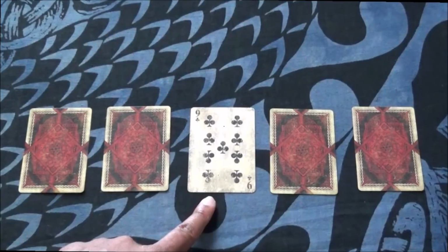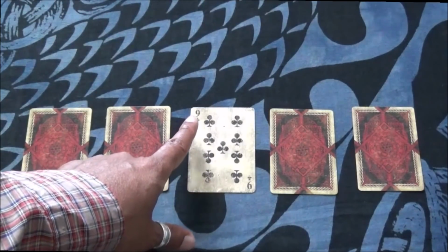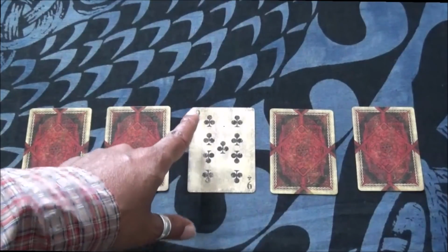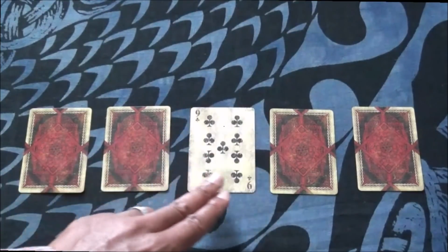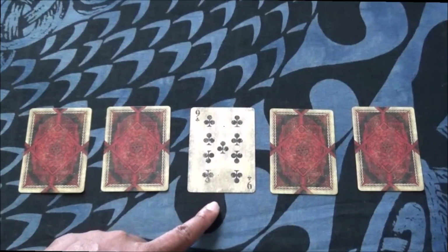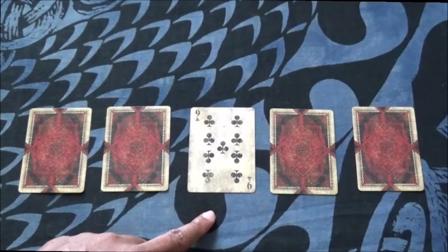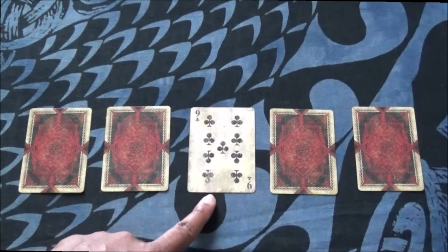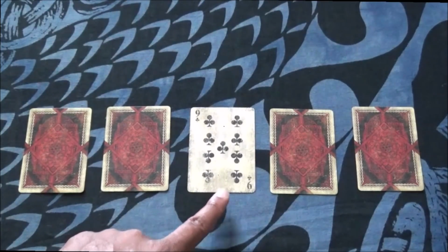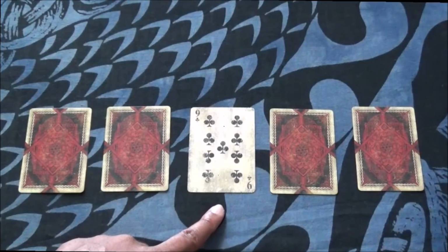But if I go with the idea that this card is talking about an emotional journey, spiritual journey, psychological journey, the 9 in that regard can represent our higher self, because the 9th letter in the alphabet is the letter I, and so the I can symbolize one's higher self. So going with that, I'm seeing for a lot of us, it's going to be a focus on our either emotional growth and development, psychological growth and development, or spiritual growth and development. And this is where the time and distance part comes out. So we could be taking a look at the progress that we've been making with regard to a situation, because the suit of clubs can represent progress being made, right?